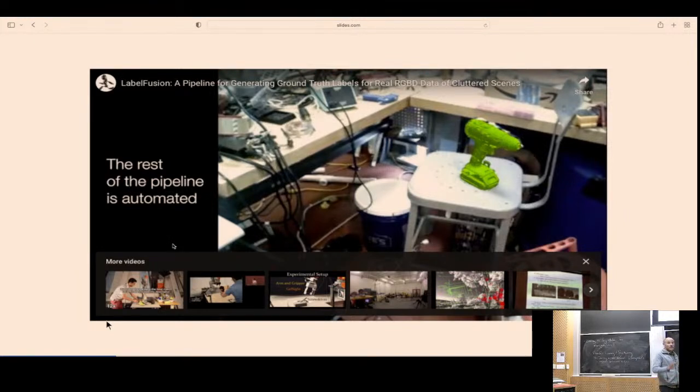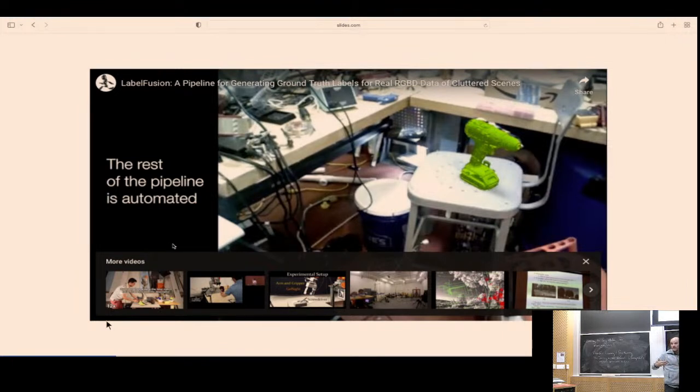But it turns out, with a good guess, ICP is fantastic. So the pipeline is to make a user interface so that after taking a whole video of images, a human clicks about three times to say, here are 3 points on the drill CAD model, here are 3 points in the generated point cloud. That's an initial guess. Humans aren't very accurate at that, but then it snaps into place with ICP. Now you know a ground truth, up to our ICP resolution, location and pose of the drill.